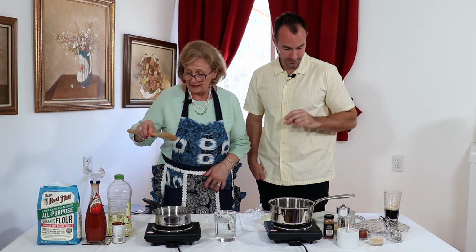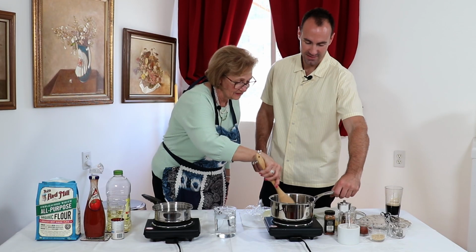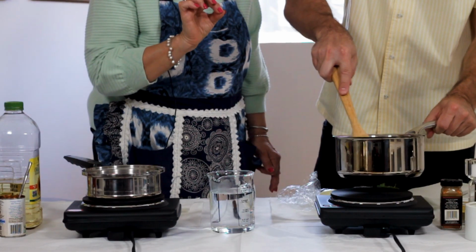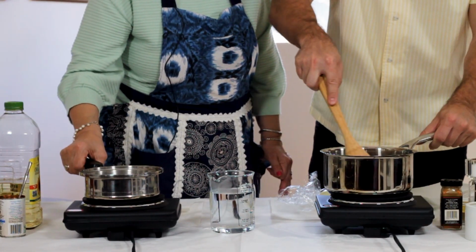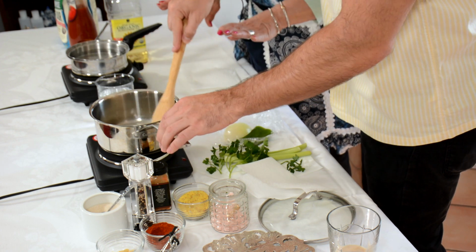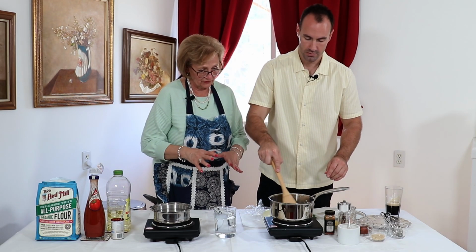Let's go. Add some flour with a wooden spoon. It's boiling. What are we doing here? We're going to fry a little bit of flour. You're creating a base? Yes. We move it until it's golden brown, just a little bit to bake the flour, and then add some regular paprika, just for taste.